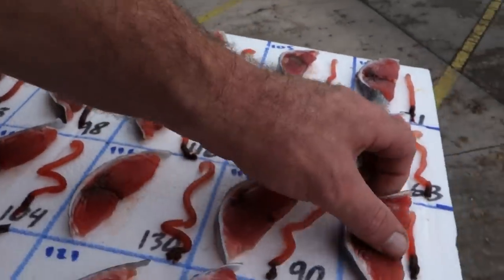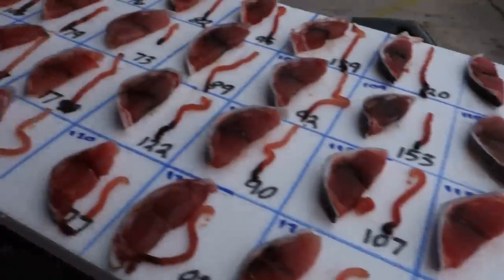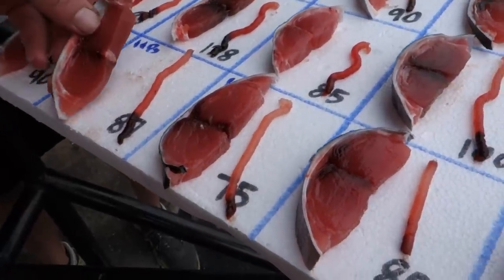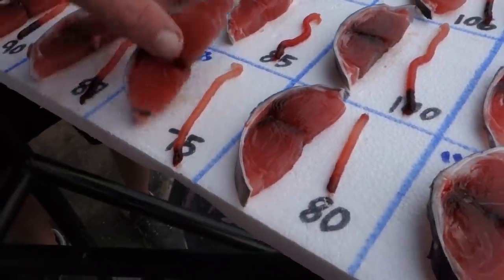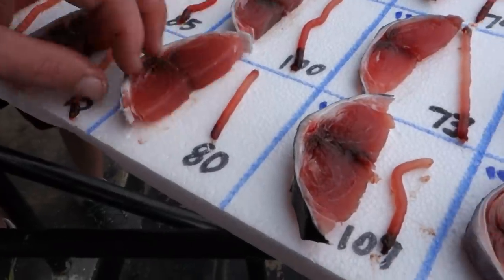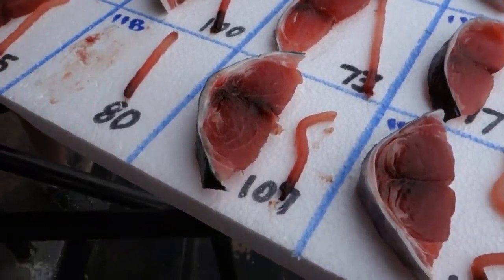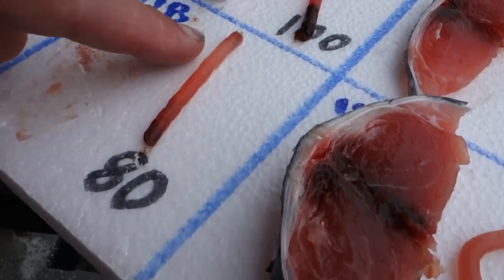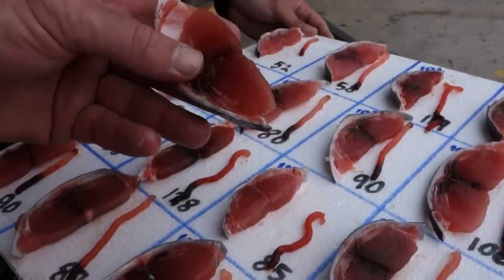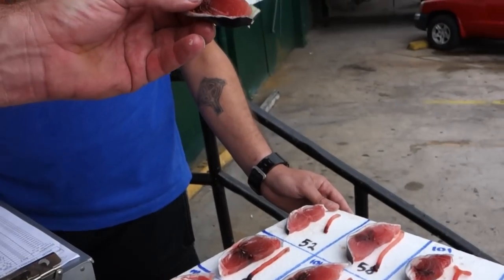2 plus, 90. 1 minus, 120. 1 minus, 90. Plus strong, 89. Plus strong, 75. 1 minus, 80. The reason I call this a 1 minus — although the plug is very translucent, very clear, the tail is super translucent, super clear. You can almost think that if I put my finger behind the meat, you can see it change color.